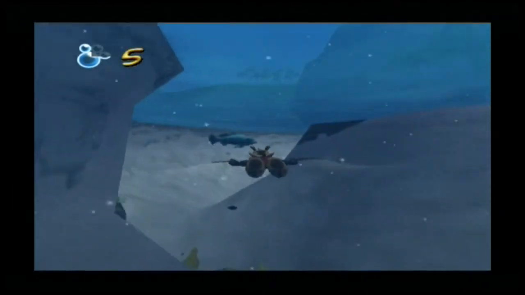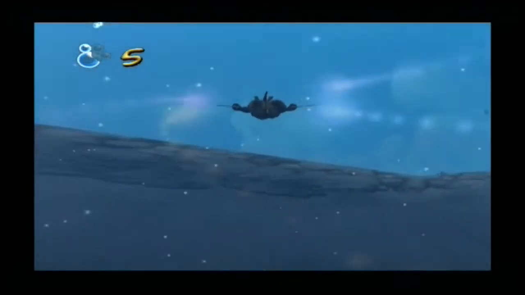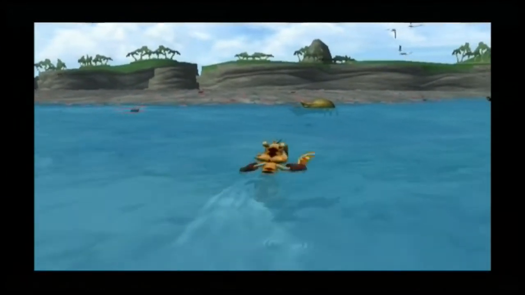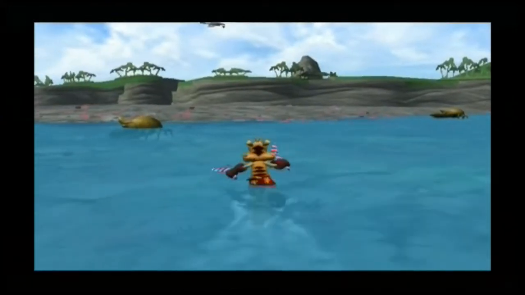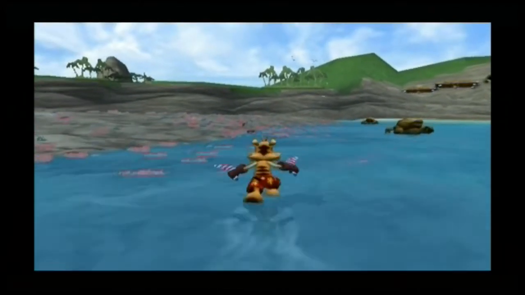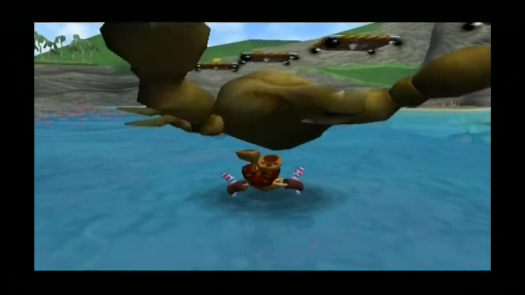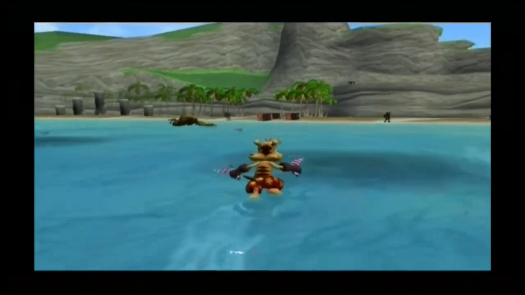Where's that hole in the wall? There we go. That's where I want to go. Oh my god, look at that giant crab. This island has crabs. I'm so immature. Hey, it's funny. I bit the crabs. Crabs! Crab.